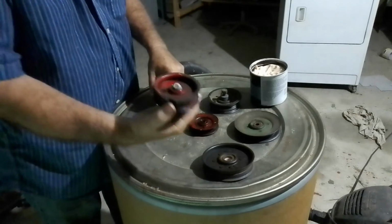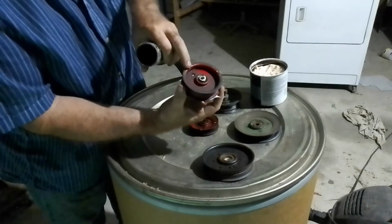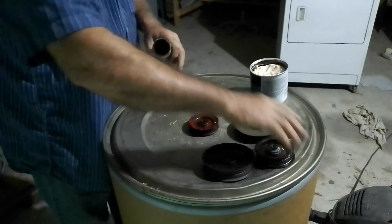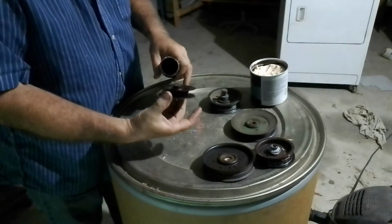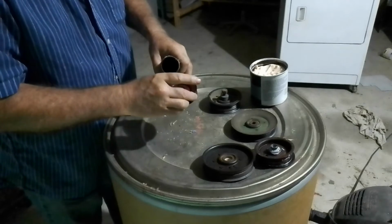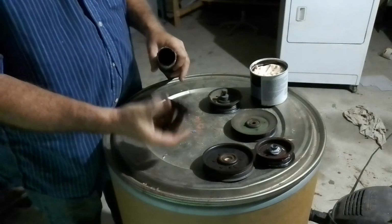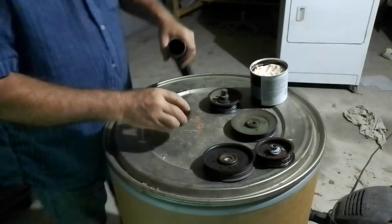And there we go, it's all greased. You can see the grease coming out the other side. Like I said, they put a hole inside here so you can't get one of those grease packer units. Now all of these idler pulleys have the same problem. They just fill up over time, dry out, and every time you change the belt, really you should just re-grease these, and it's a simple method I found that works the best.